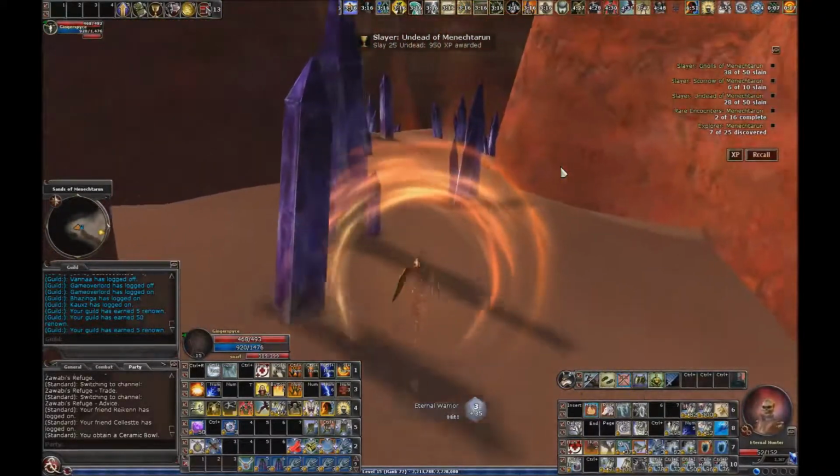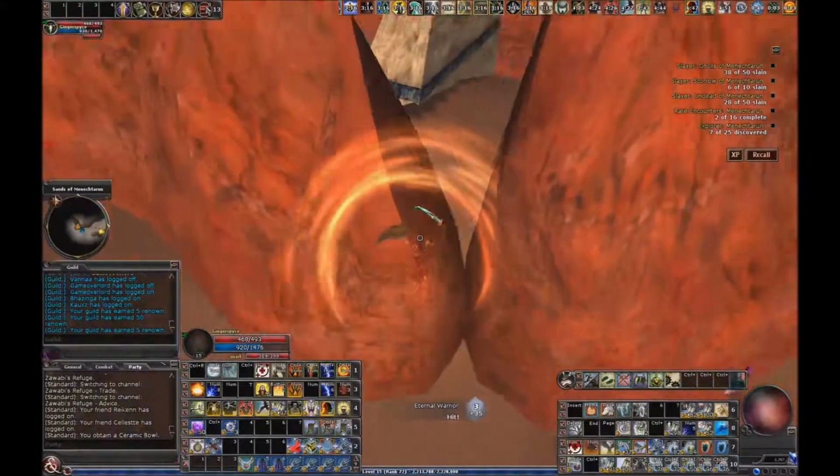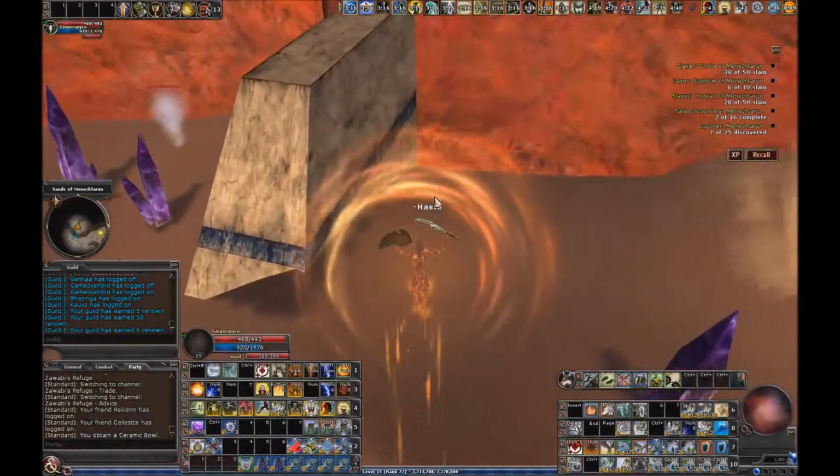And then the next possible rare is the Whirlwind, which you can take a little shortcut and jump over this. You'll need jump for that. And he's going to be right here if he's there, but he's not.